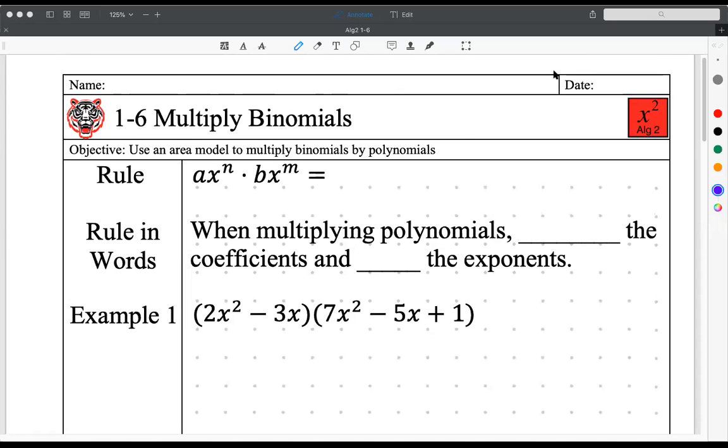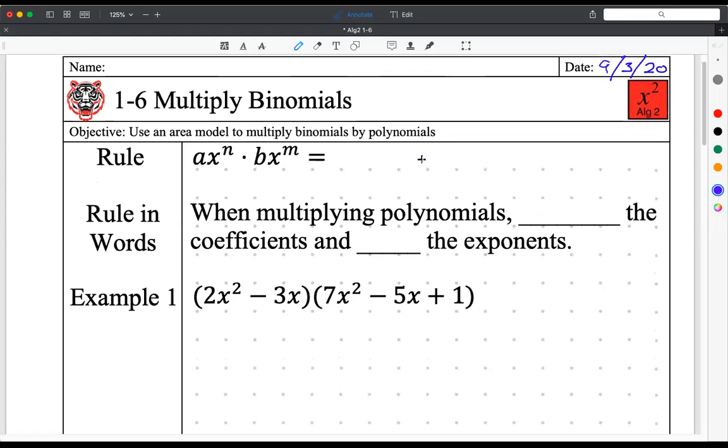This is Algebra 2. We are on lesson 1-6 today. Today's date is Thursday, September 9th. That's not right. Oh, yeah, it's September 3rd. There we go, 2020. My stylus has been dying on me for the past day now, so there's a good chance I might have to start actually typing in things manually or using my trackpad, God forbid.